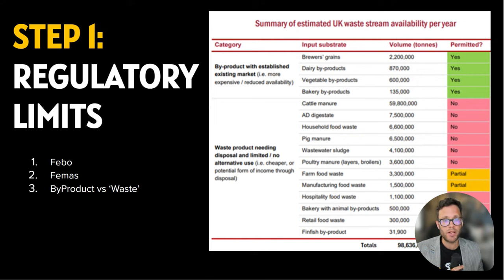First step is that we are going to be limited by what we can feed our insects, based on what is allowed in our country. So on the screen now, you've got what the UK allows. First of all, in order to make BSF, black soldier fly protein in the UK, you have to be a feed business operator. And indeed, anyone that you source waste from has to be a feed business operator. This is also very similar in Europe. And there's a similar thing in the US, where you need a certification from the person you're getting feedstock from that it is animal feed grade.